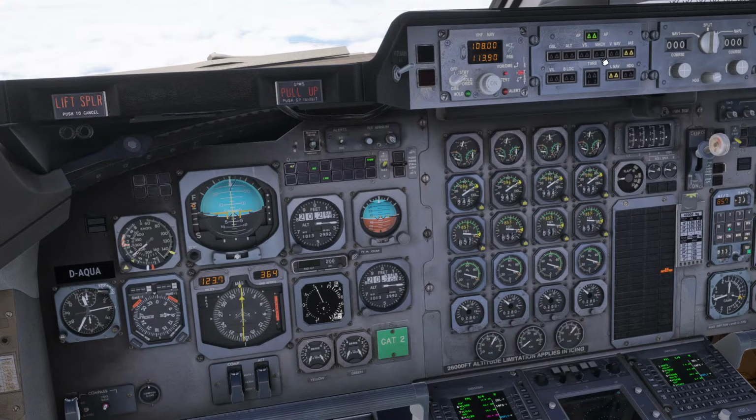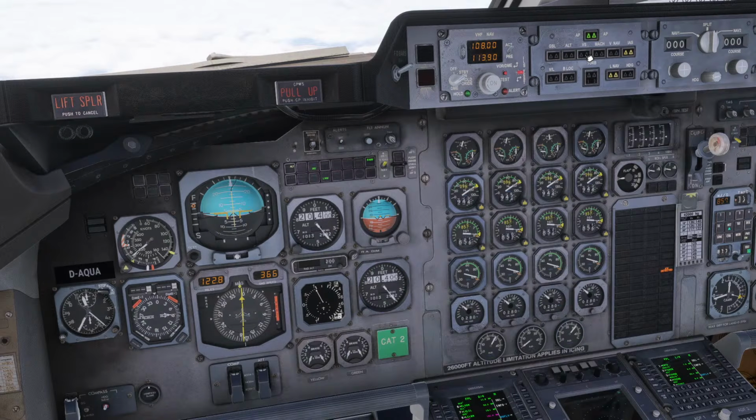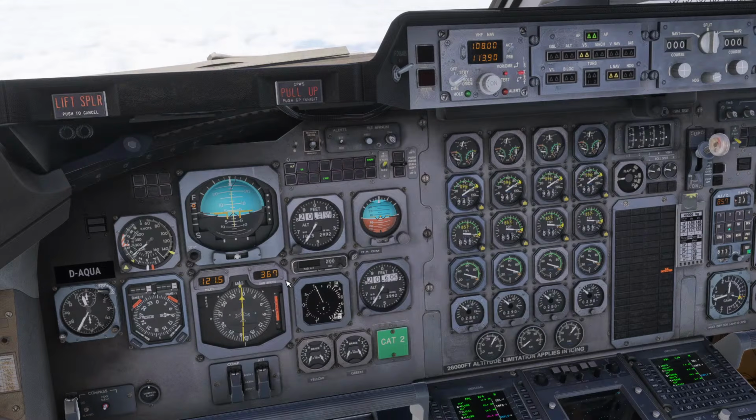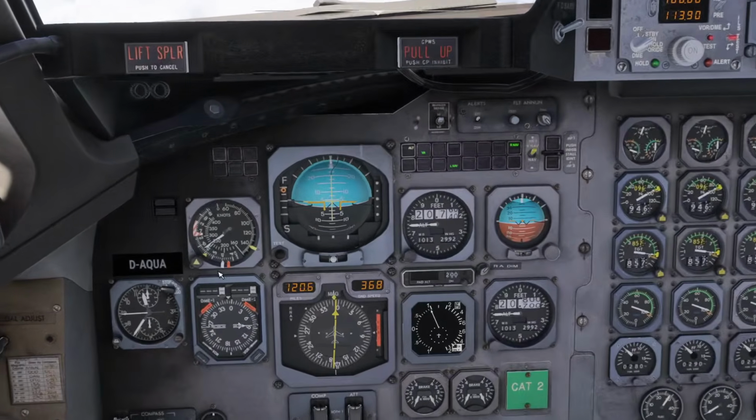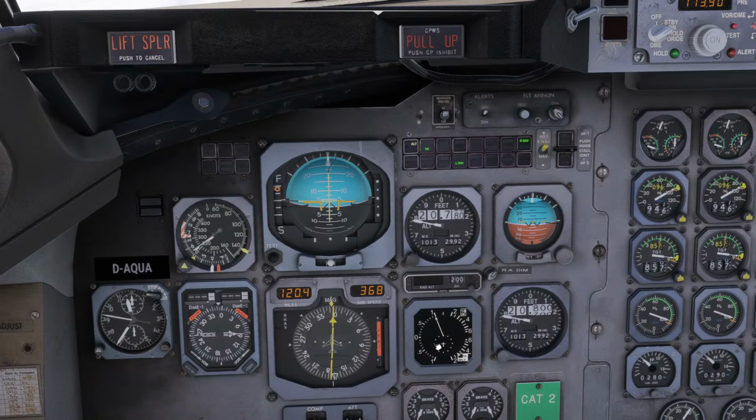So let's say we hold for VNAV. But no, let's go for vertical speed. I'm just wondering what we could try to see if it behaves itself. If we go for vertical speed, it will hold the current vertical speed at 1,000 feet a minute. So in 10 minutes' time we'll be at 30,000. But it'll be interesting to watch this speed now. It's not trying to hold 250 knots. It's going to hold 1,000 feet a minute climb rate.